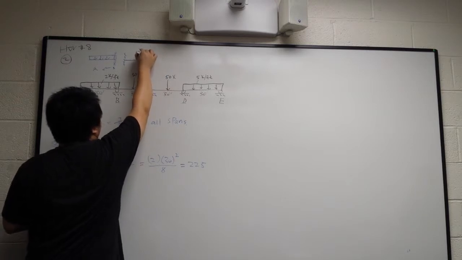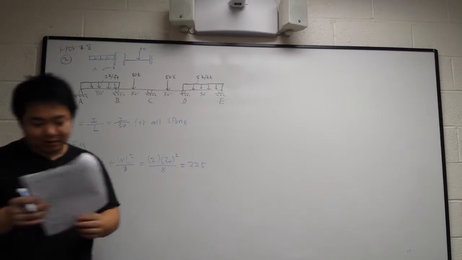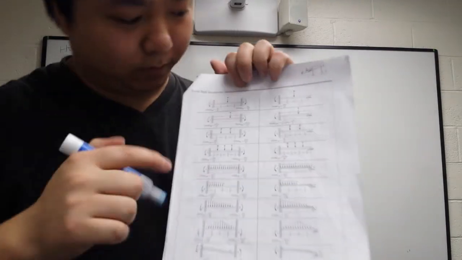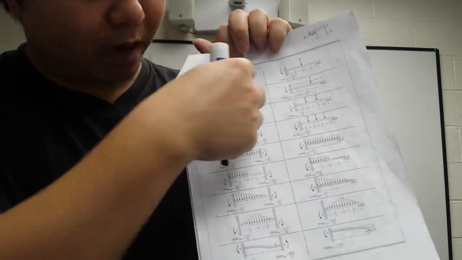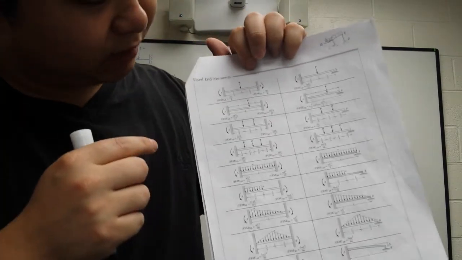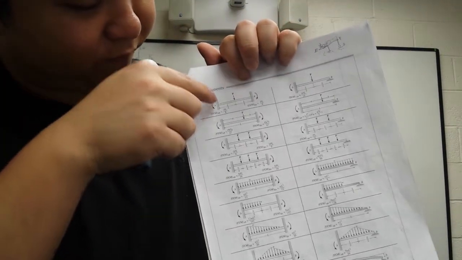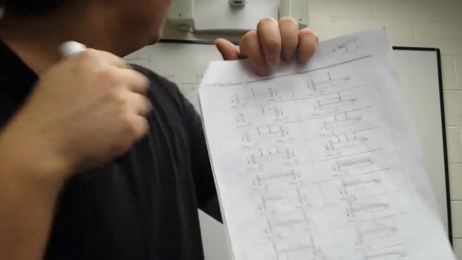And you have a point load of 50. For this one, this side is only for fixed and pin or roller, so you have to look at this side. In our case, the point load is at the center and you have fixed and fixed. So you're going to have fixed and point load at the center, and you're going to use this equation.